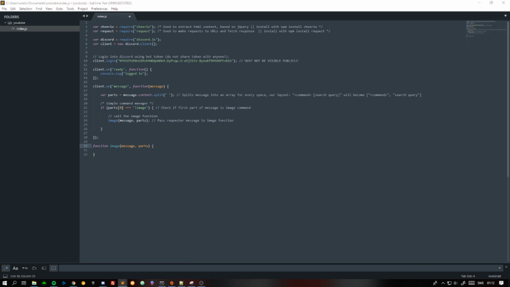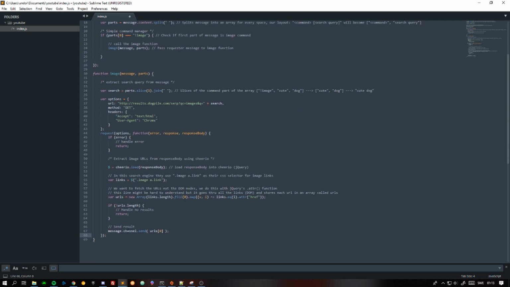So the first thing we're gonna need is to get the search query for our command. What happens here is we take parts, which we pass through here and defined here. We're gonna use these parts to create the search query. We don't want this part, since it's not going to be a part of our search for images. So we're just going to have to slice that off, using this slice function and then joining them together, so it makes a nice string for us. And then we're going to use this bit here.